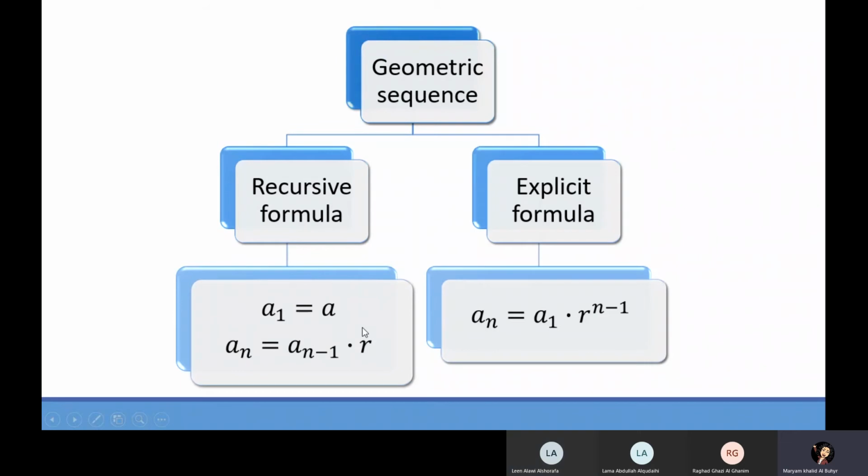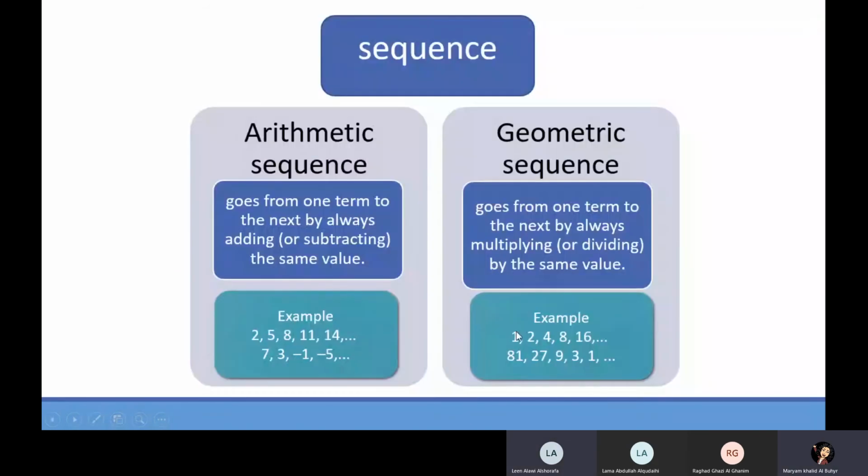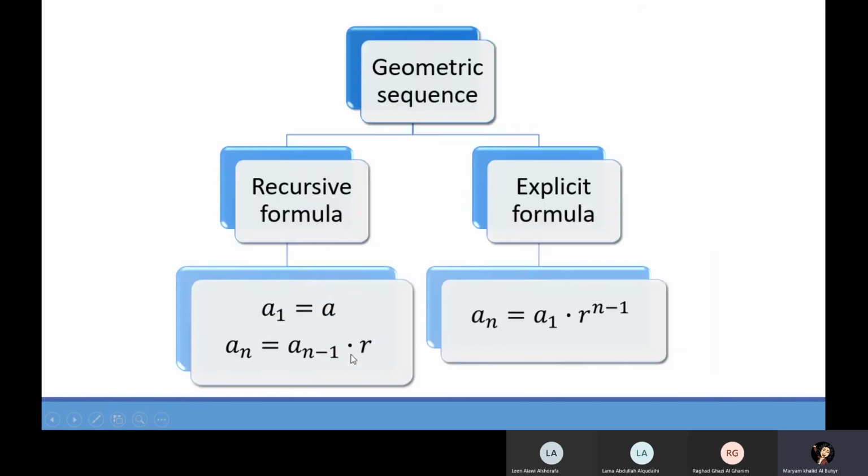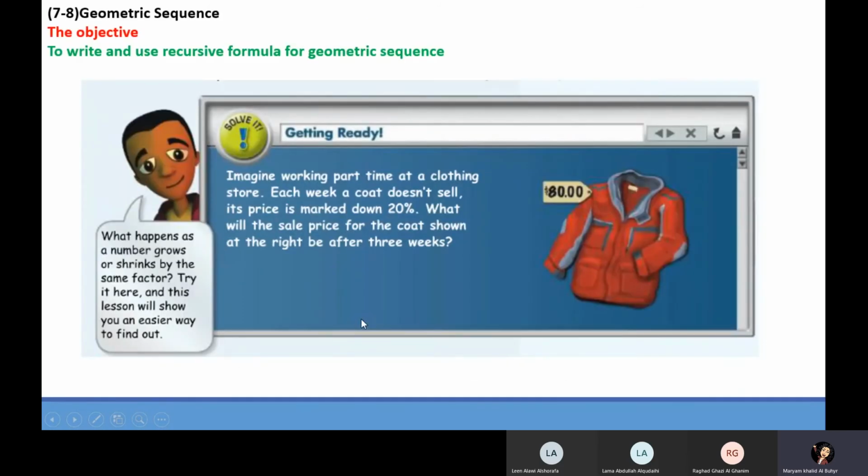Like I can go back to the given example. Here, A1 is 1. Then we can just write, for example, if I'm giving you A3, it should be 4. So it should be 2 times 2, where the 2 is the common ratio, sorry, not the common difference, the common ratio. So R is the common ratio. What we said here.